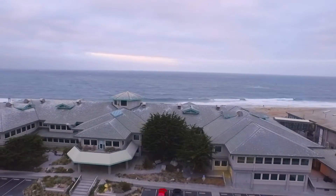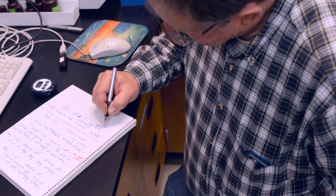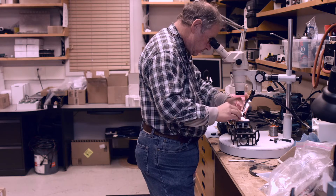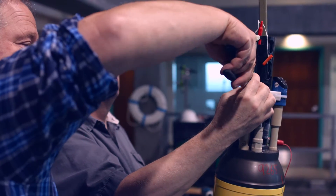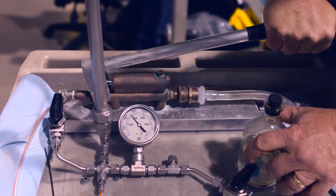Here at the Monterey Bay Aquarium Research Institute, or MBARI, it's the first day of a very tense week dedicated to refining the new technology and checking the hardware to make sure the floats will survive in the Southern Ocean — going up to 5,000 PSI. Because once the floats go in the water and something's wrong and they just disappear, you don't get them back and you don't have a chance to find out what went wrong.